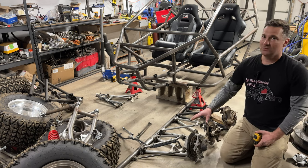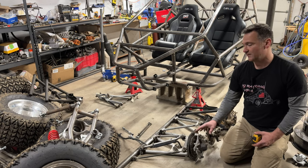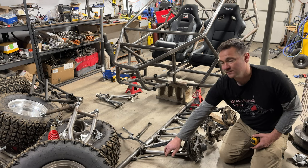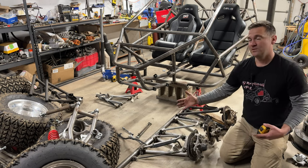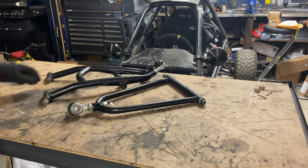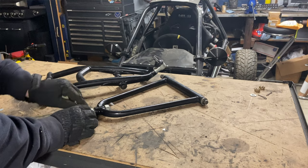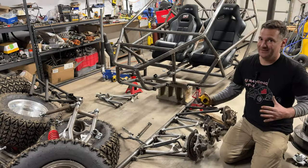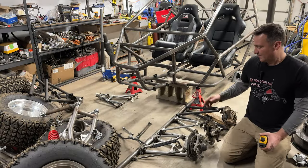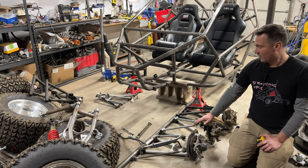Now, most of these you can get plus size A-arms, so you can still use your hubs, brakes, everything, and they'll send you the arms and matching tie rod to extend your front end, and you can kind of dial in a front end that you want. I believe the A-arms on the number 5 are 1-inch extended front A-arms, which makes it line up a little better. Next on the list is the Polaris Outlaw 525 front A-arms.